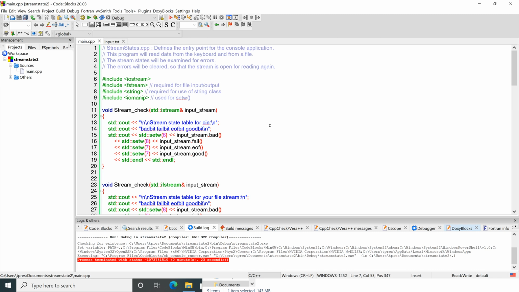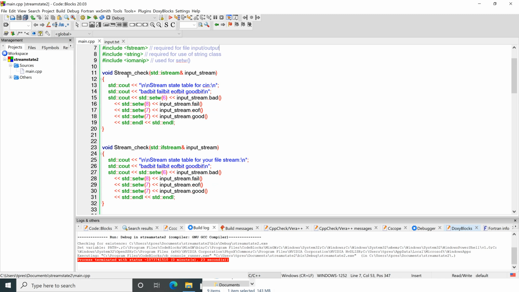In your program, you certainly don't have to do it this way, but I wanted to show you how you could set it up if you wanted to. So I have this function called streamCheck. streamCheck doesn't return anything, so it's a return type void. And then inside streamCheck, it's going to receive the stream. It's going to receive basically the location of the stream, and then it's going to perform a check on it. We'll talk about pointers and addresses and address operators and dereferencing later during the course. So for right now, let's just say that it's passing the location of the stream and just keep it simple.